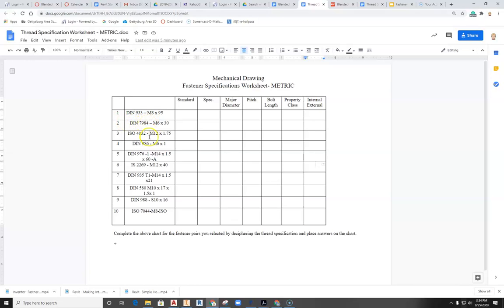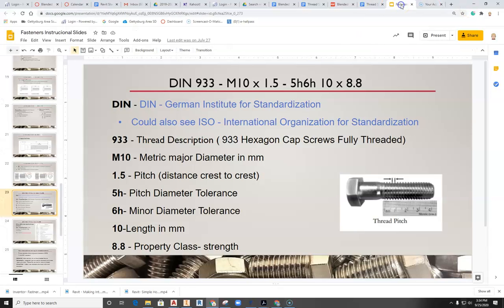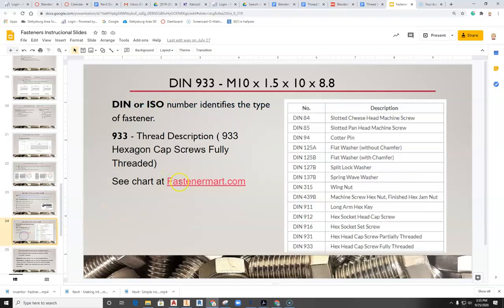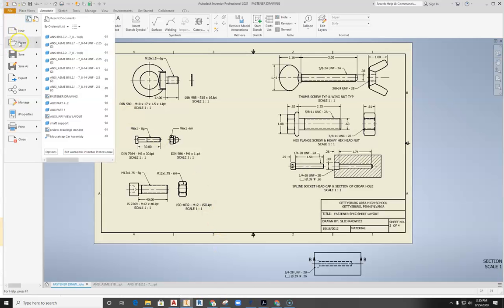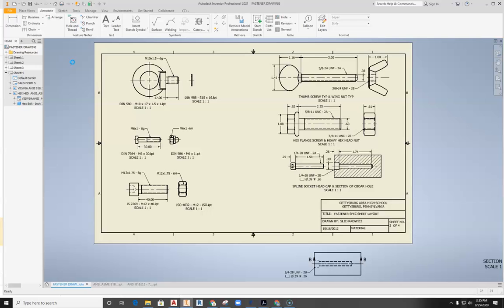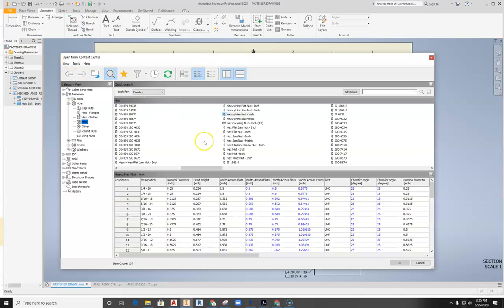The 7984 and 986 in the DIN standard. So we could do this in a few different ways. We could go ahead and go to a website like this and take a look, see if we can find it there. Since in the end what we're going to need to do is go find it in Inventor anyway, we might as well just go right into Inventor and use Inventor very much just like a supply house so that we can go in and see.